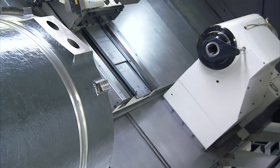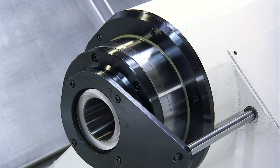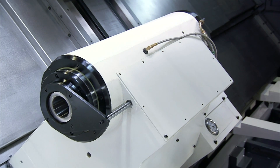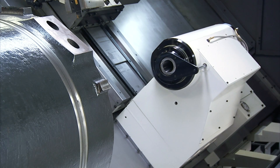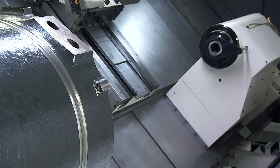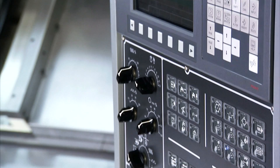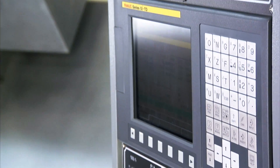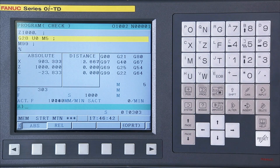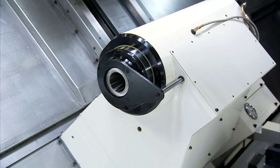The massive tailstock in the FBL530MC is specially designed for ease of use and heavy load support, and incorporates a modern quill type assembly 200mm in diameter to simultaneously support and rotate with large work pieces. The user operates a hydraulic motor drive mechanism through the control panel to easily and efficiently move the large tailstock into position, eliminating the need for manual positioning and reducing set up times.